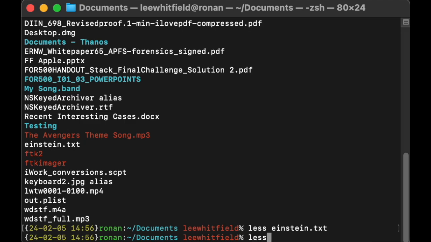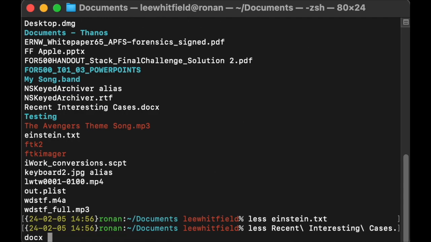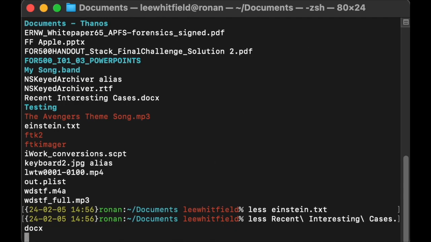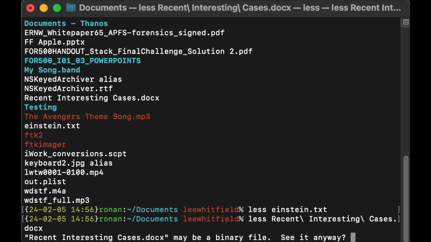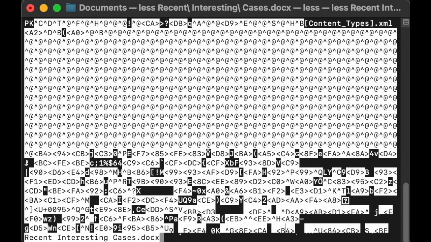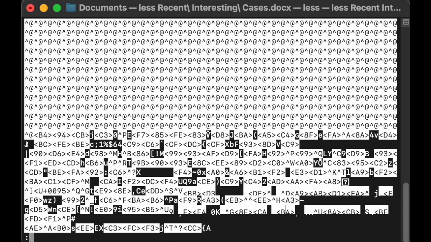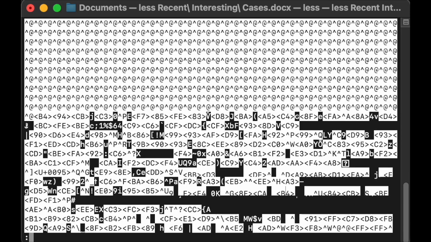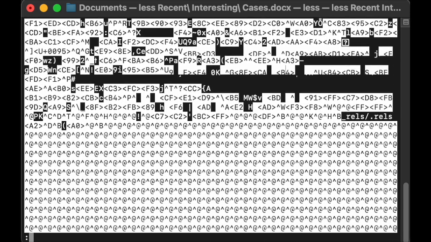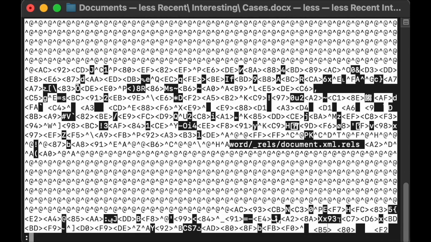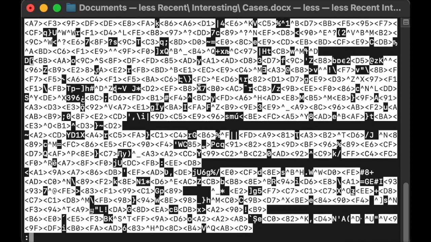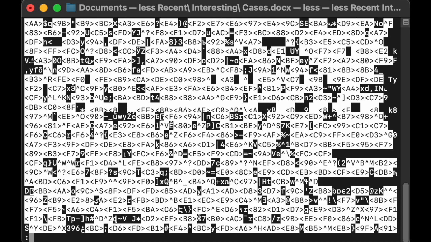If I tried to do that, so less rec, hit tab and it will auto-complete, hit enter, it says this is actually a binary file, do you want to see it anyway? And why not? Let's just hit Y for yes, and you can see as I scroll up and down with my cursor that this is a lot of nonsense, right? That's what it means by binary file, not human readable, okay?